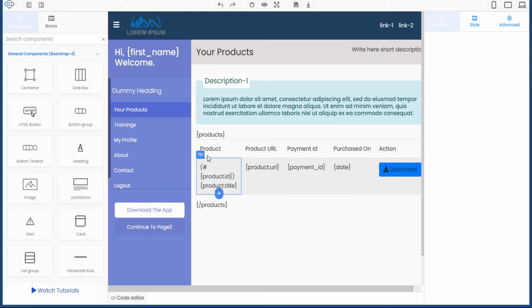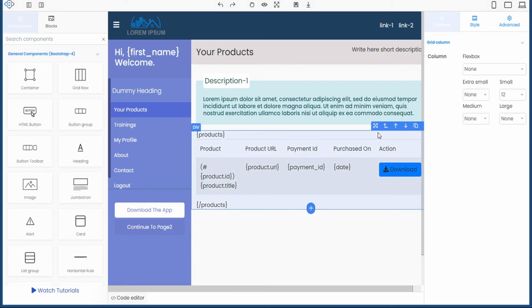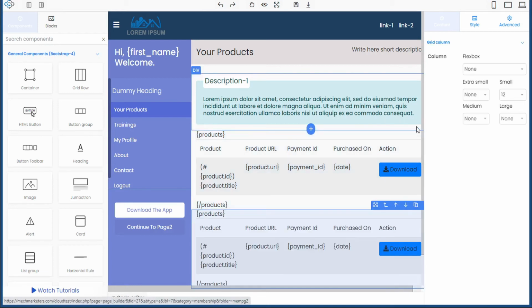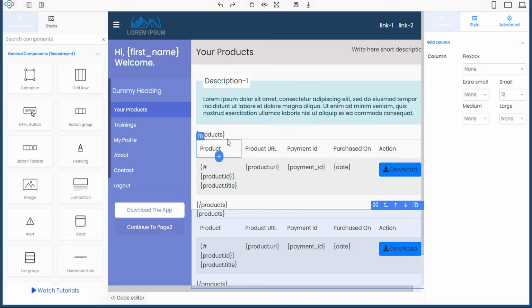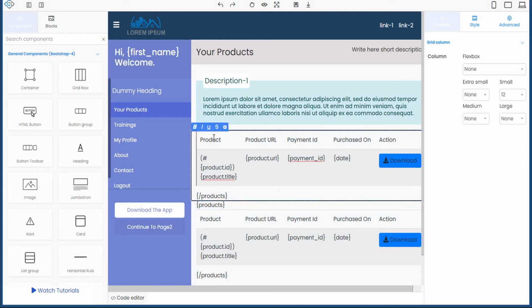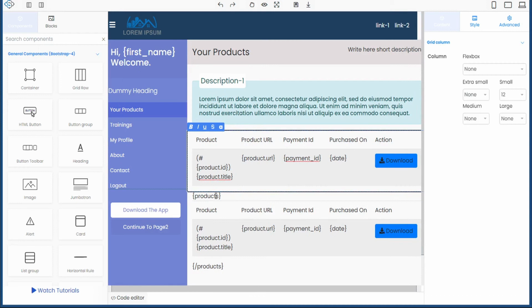So one little workaround that we can use to get around that is we can just highlight this entire box with the product loop, and we can use this menu item here to clone the element. And there's other ways we could do this as well, but this is just one way. And what we'll do is for this first element, we will remove the product loop. And we'll use this for our table headers. So we'll just remove the product opening and end.